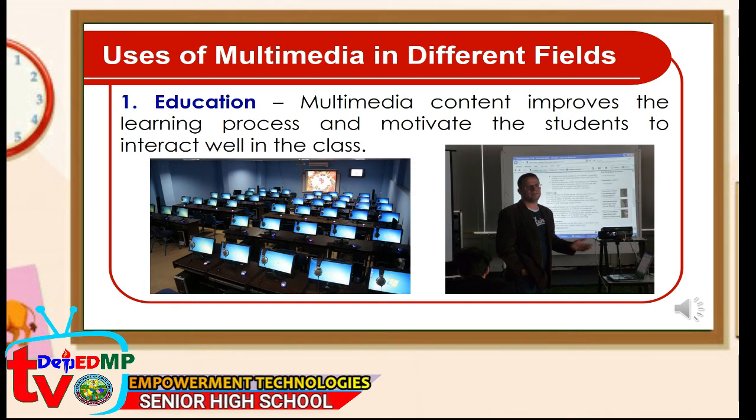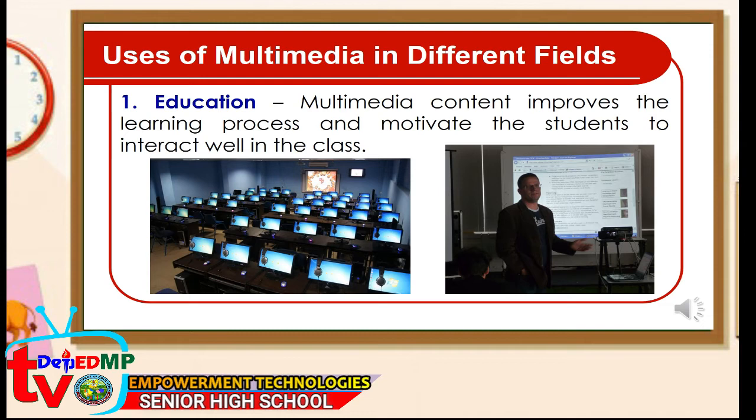There are also uses of multimedia to the different fields. Multimedia plays a vital role in the learning process of the learners, especially in this time of pandemic. There are a number of fields where multimedia could be used.